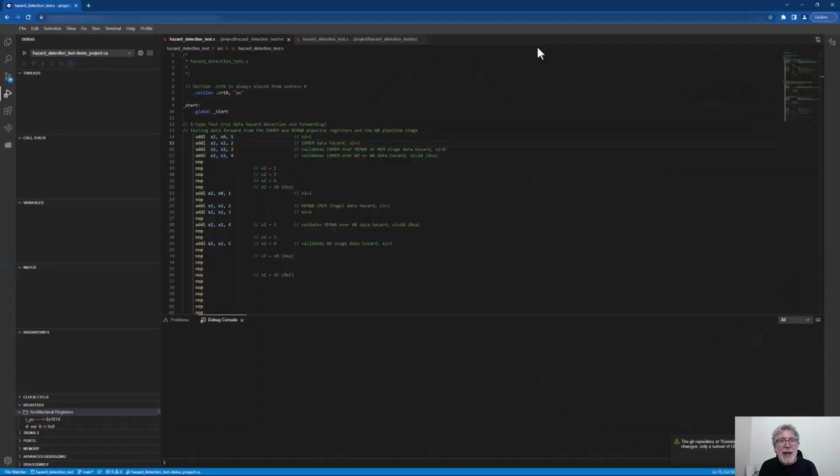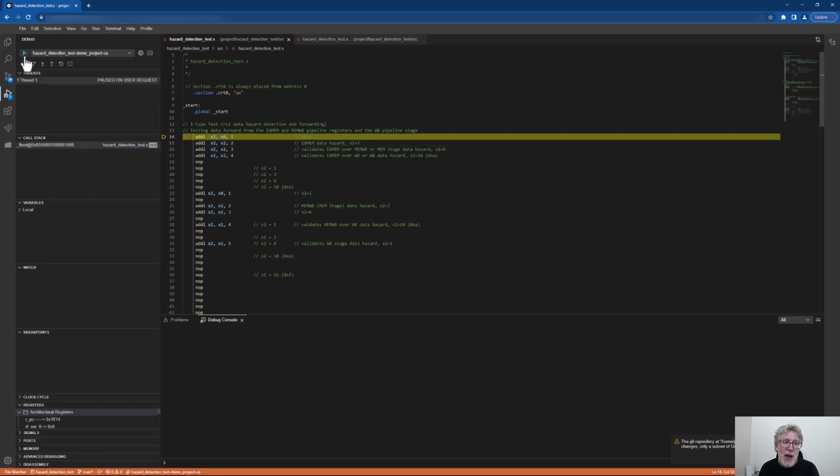You can see that I'm in the debugger, and so to show this example, I'm going to start my debug. I'm going to use one of my history debug sessions in this dialog box. I'm going to say initiate the debug session. You can see that my cursor is at the very first instruction of my assembly routine.